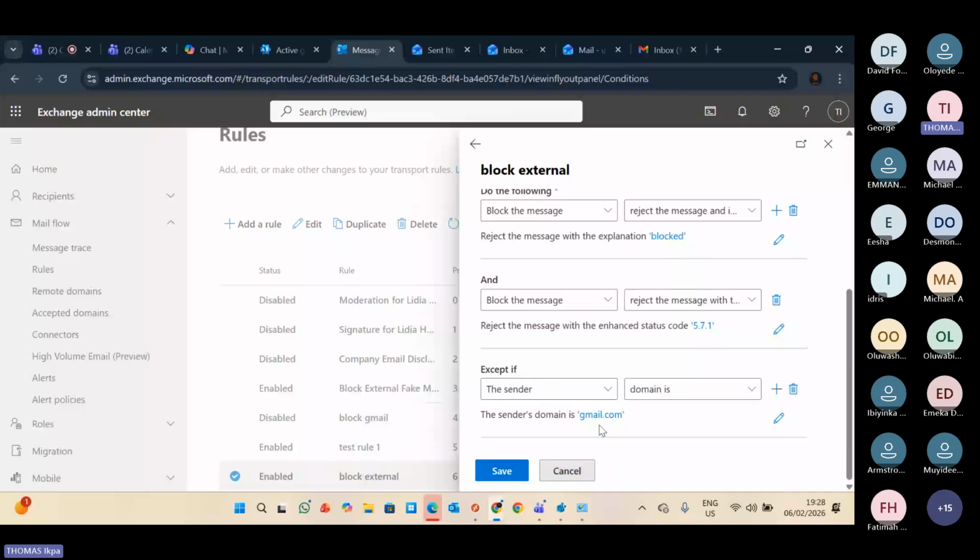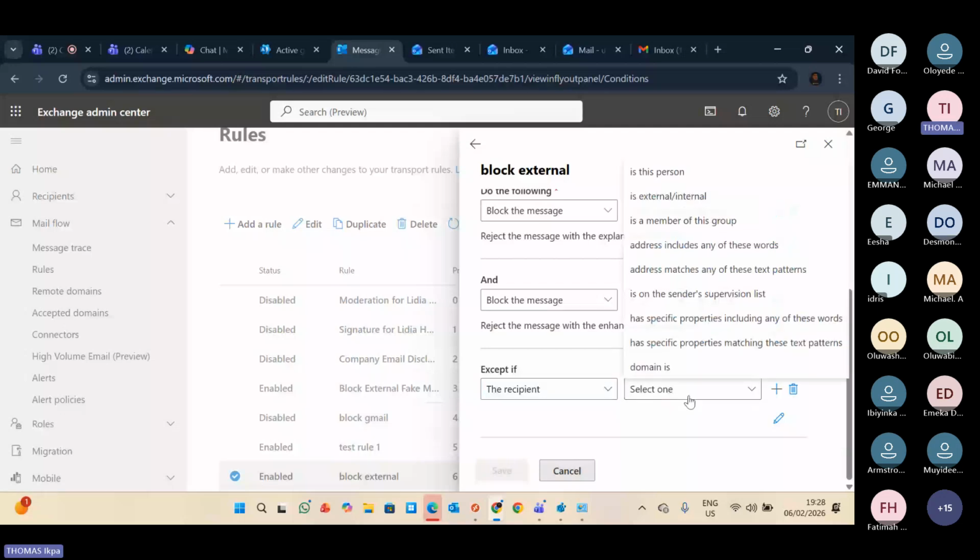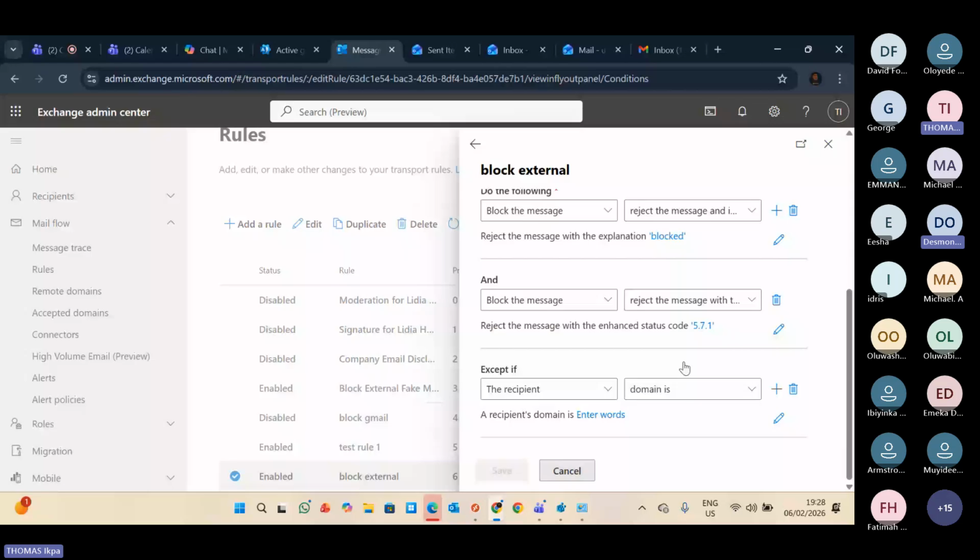It's supposed to be except if the recipient is Gmail. Did you get the error? Did you get the mistake? It's supposed to be except if the recipient is Gmail, this domain, gmail.com.